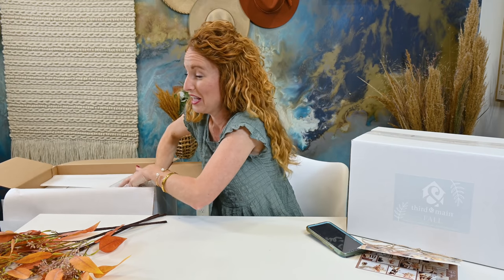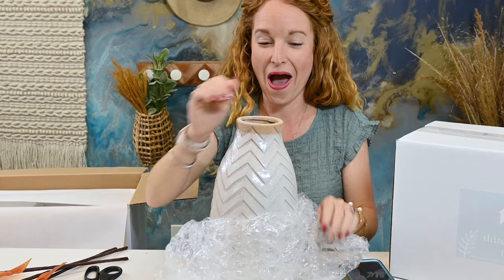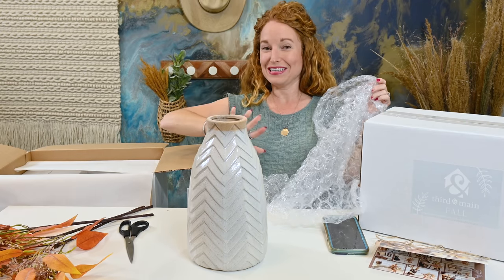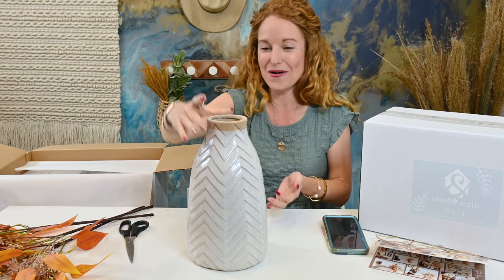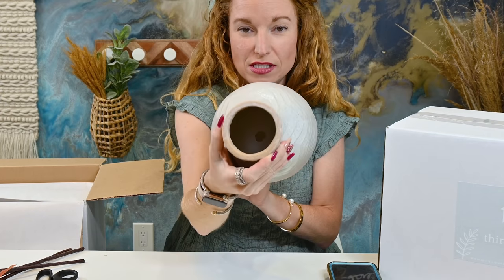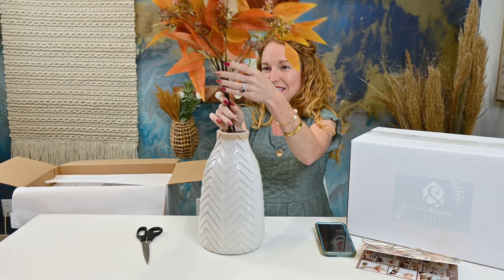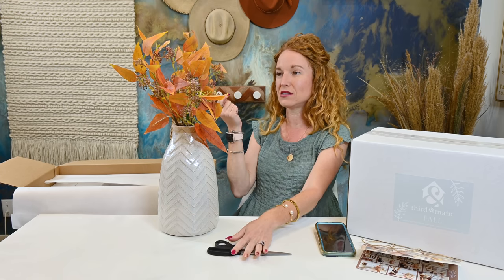I'm going to grab the most obvious thing because I think it goes with these stems and it looks fabulous. This is gorgeous — the textures, the shape — I love absolutely everything about this vase. You can obviously put things inside. It has feet on the bottom so it won't scratch. The stems look so good in here — it actually elevates the stems once they're in, which is kind of funny, but this looks so cute. They're about decorating and curating your decorations. This is a great box for people who decorating doesn't come naturally for — wham, bam, thank you ma'am, that's done.